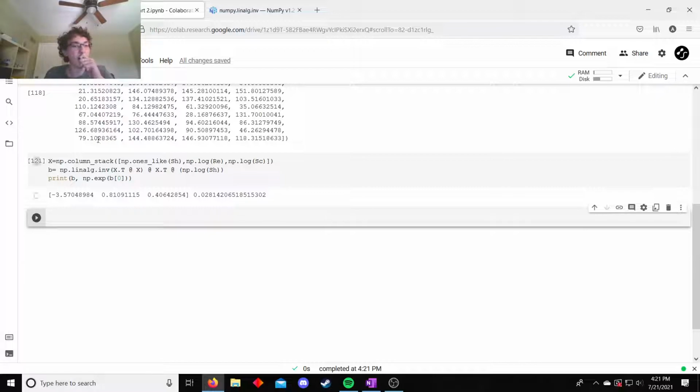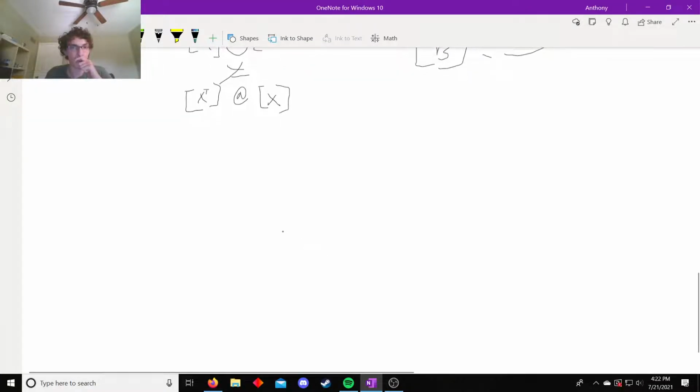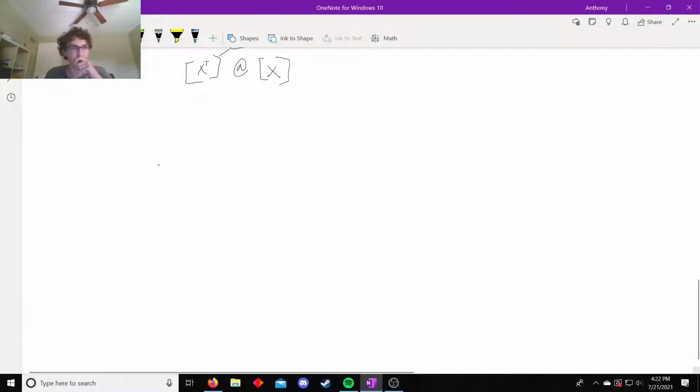Now, this is linear regression. So now I want to talk a little bit about nonlinear regression. The way that nonlinear regression works is that, let's see here, if we have a graph, and again we have Sherwood number equals a times the Reynolds number raised to some b times the Schmidt number raised to some c.